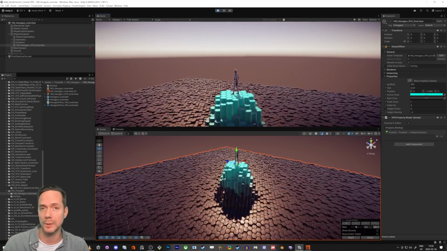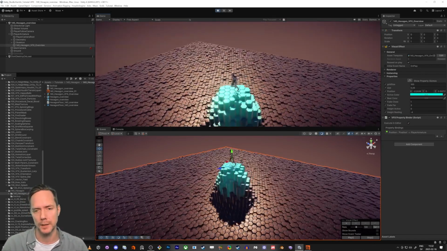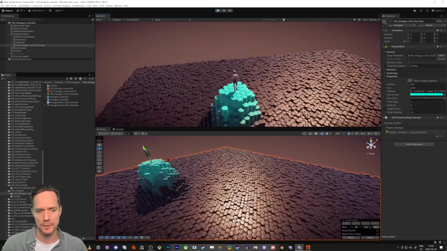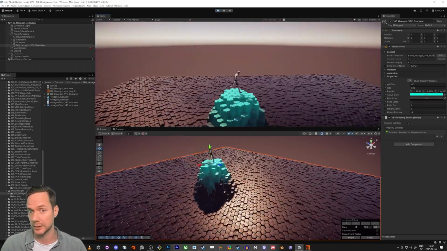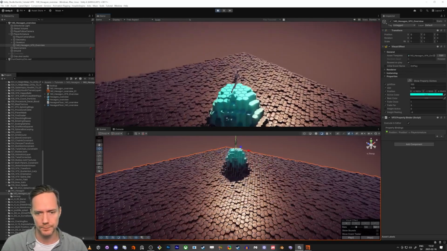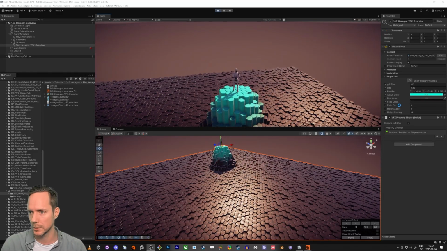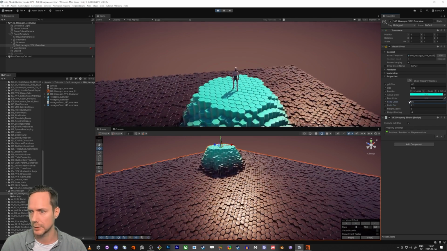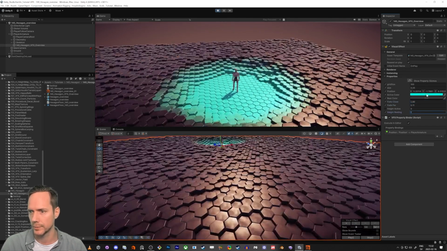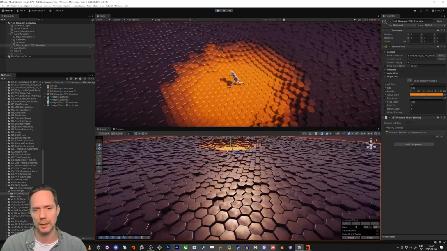Hello everybody and welcome to this tutorial, and we're going to do some really cool VFX setup. As you see on the screen, we have this Hexagon Floor interacting with us, and yeah, there are some settings. If we want to tweak how it interacts, we can, of course. Maybe we want another effect, so we can have it like this.